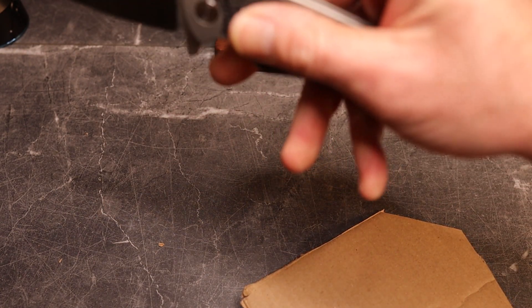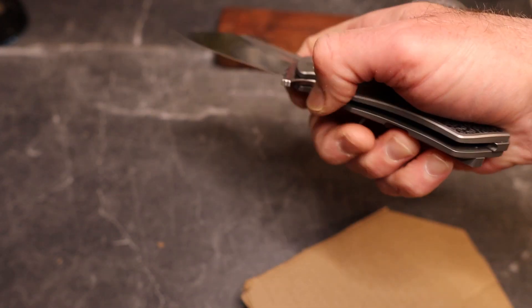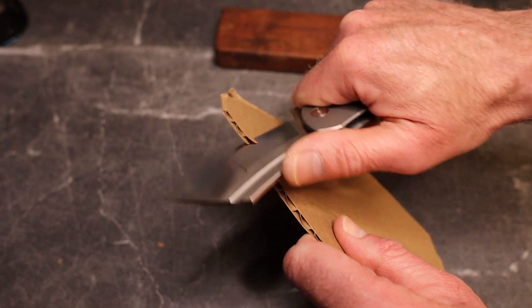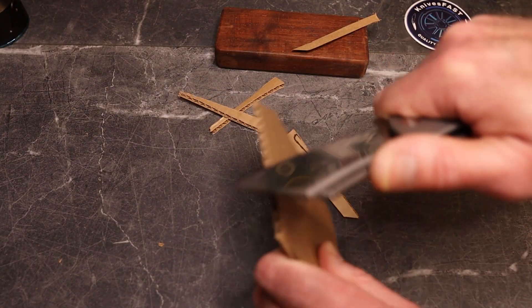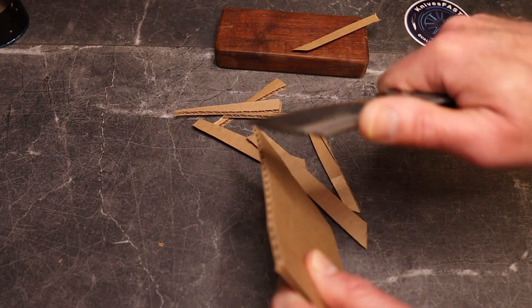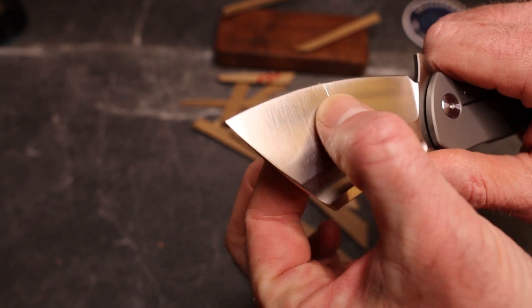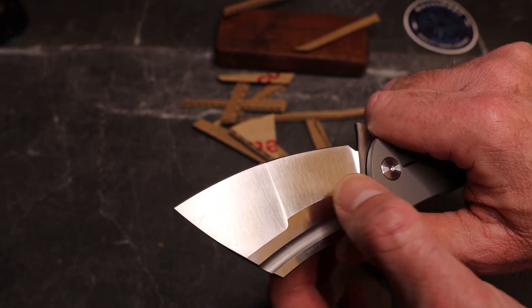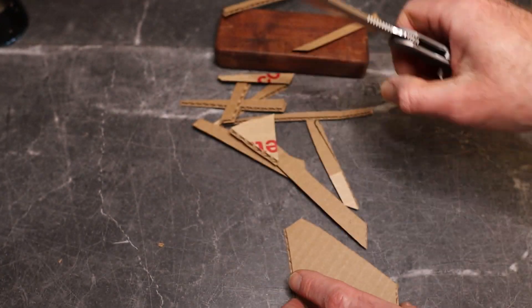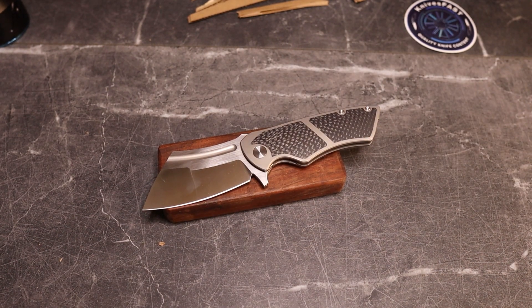All right, cutting test. I did it again — out of habit I came back across that edge and that does not feel good. I have to remember to middle-finger flick this one. First cut was my problem, but this knife is a slicey beast. I'm not completely sure I understand the purpose of the double flat compound grind, but it's not hurting anything — I'm mowing through the material. It's more thin up front and a little more wedgy toward the back, but they're thin enough it doesn't matter. It may just be for looks, and that's fine.